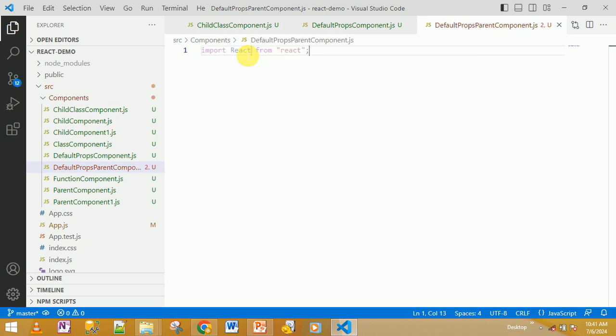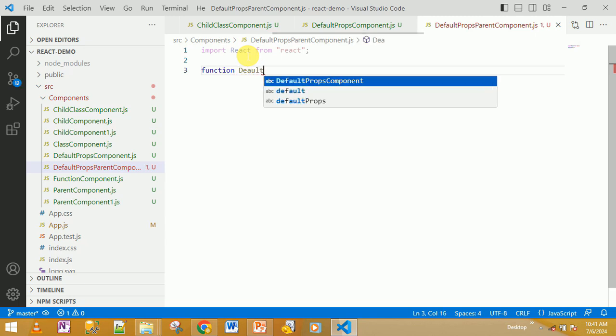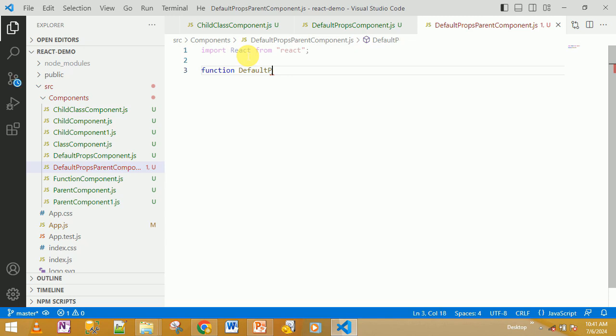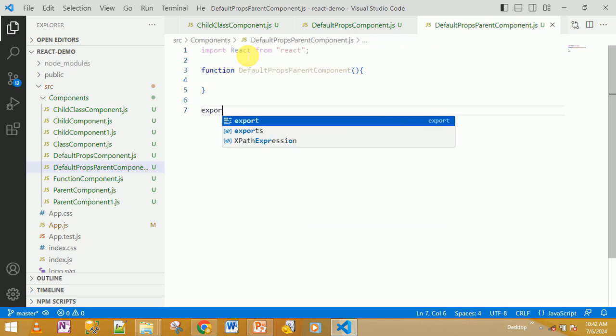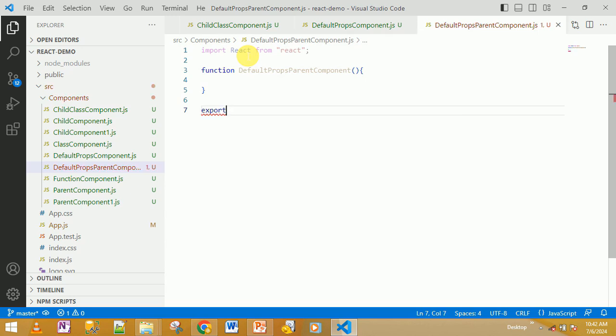Import React and create the functional component for the default parent, DefaultPropsParentComponent, and it is a functional component. Let me export it as default, DefaultPropsParentComponent.